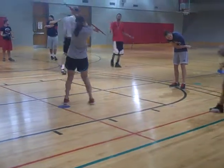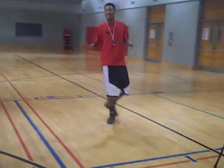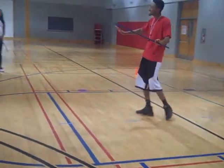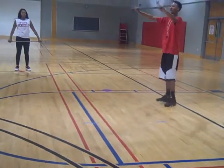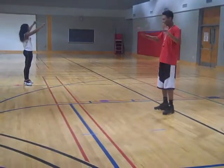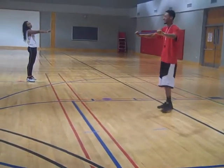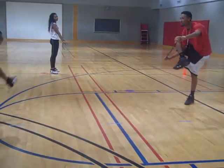Alright guys, this next one is kind of difficult, but I think you guys can get it. It's called the grapevine. You have to have a little flexibility for this one because it's kind of intense. So you want to grab your wands again at the outside, all the way at the end. This is where it gets tricky. You want to bring your leg over your arm and through your wand.